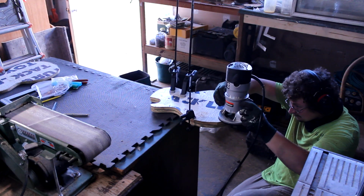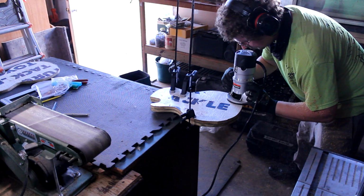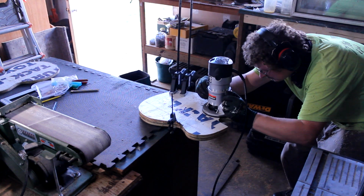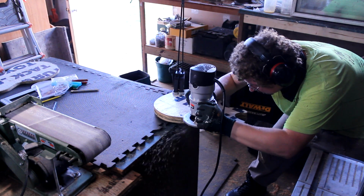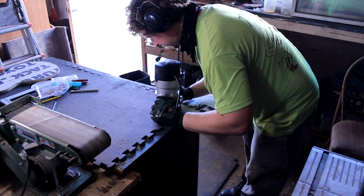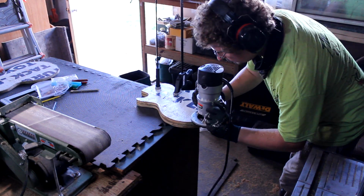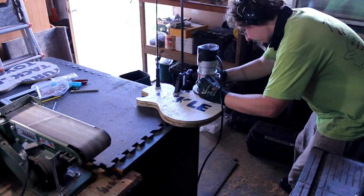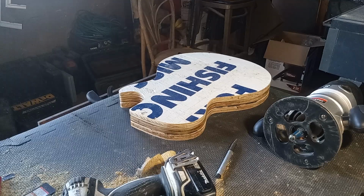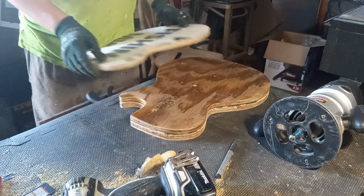Yes sir, and then I clamped those 2 templates to the table and used a bottom bearing router bit to make a copy. I have to spin the template around several times because I have it clamped on the corner of the table because I was too lazy to rig up a proper jig. But I ended up with a pretty decent little stack of templates that are all almost the same size. A copy of a copy is never the same, ever.